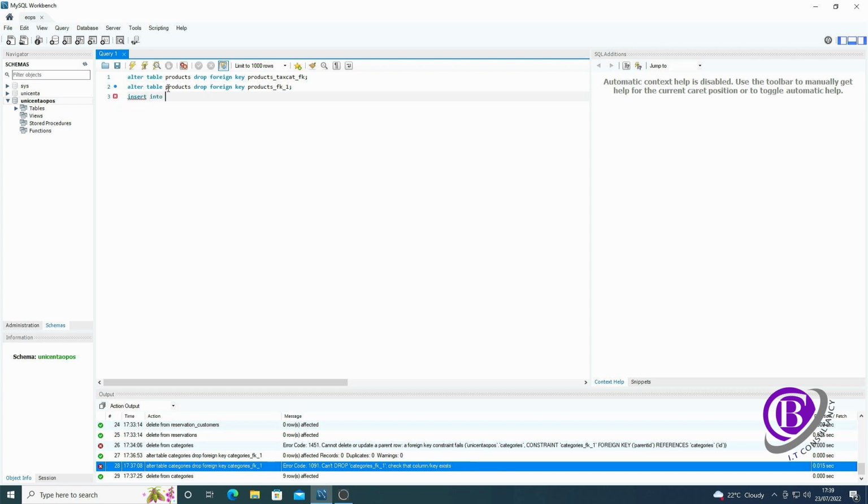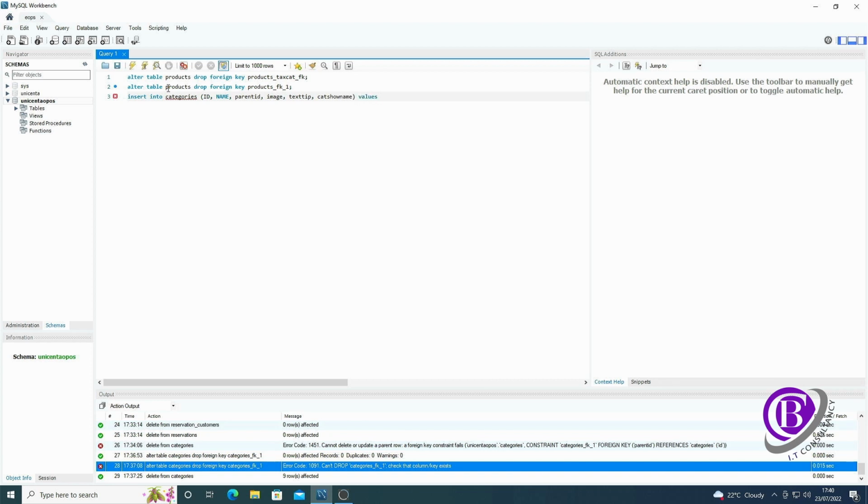Insert into categories ID, name, parent ID, image, text tip, and cat go name, values.